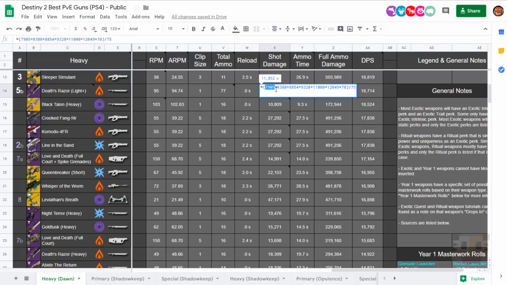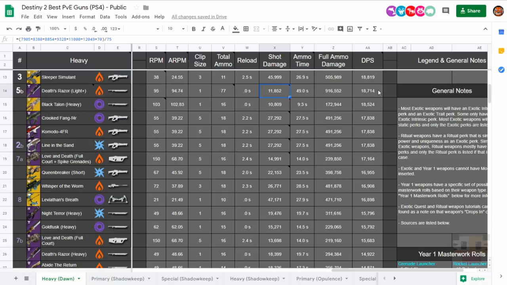So here's that same 7,905 number for the light attack, and with every attack you get more damage with each hit, where the sixth hit gives you your maximum damage. Now, this perk of Whirlwind times 5 sticks around for the entire time until you stop hitting enemies with light attacks, and that goes for the rest of the ammo, giving you the grand total of this much shot damage.